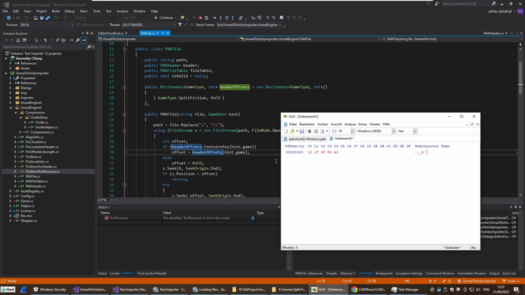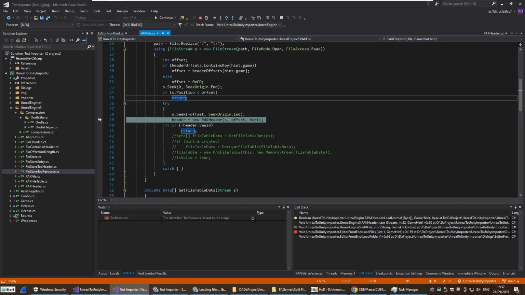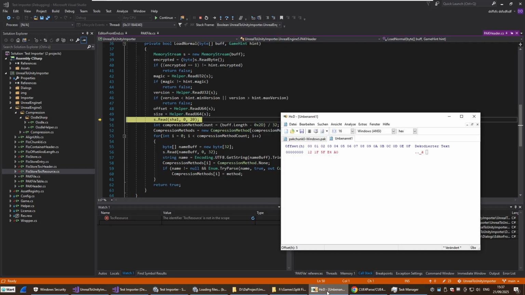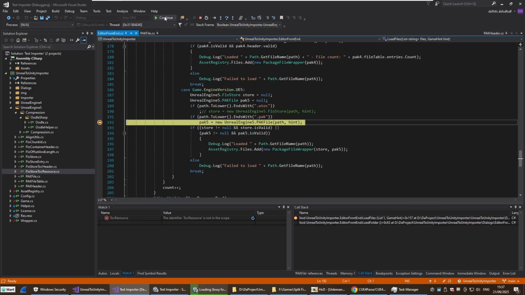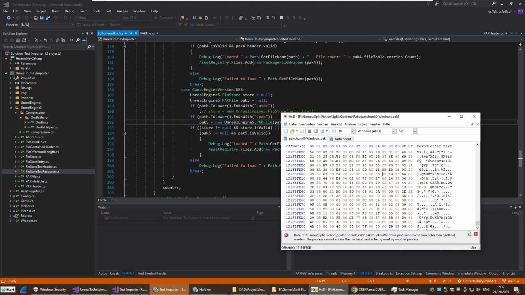That's the address, and this is the size. Okay, and let's just continue. I see no crash.